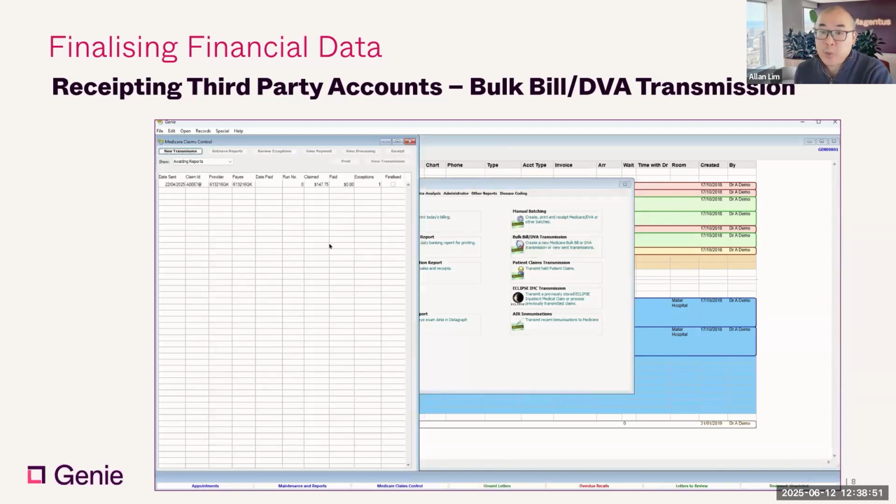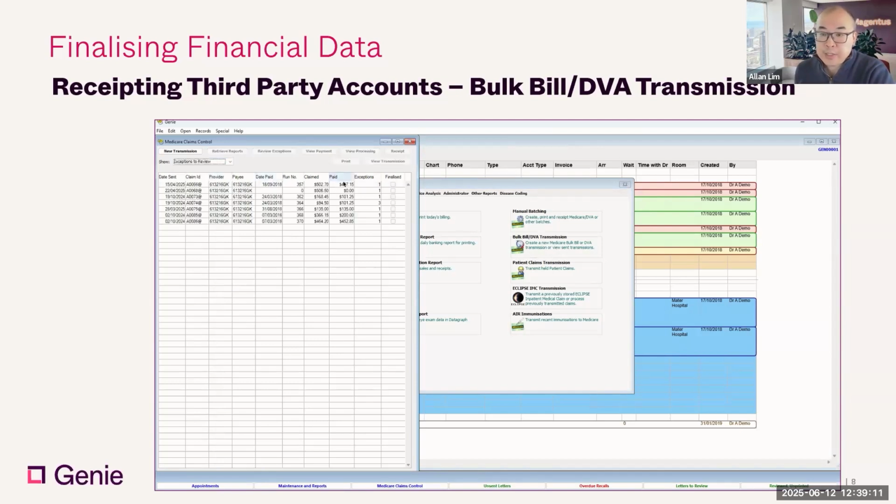Within this screen, it shows claims that are awaiting a report as a default. It is important that you highlight all of these claims and click on the Retrieve Report button to check if Medicare has processed these claims. Then click on the Awaiting Reports drop-down and select Exceptions to Review.